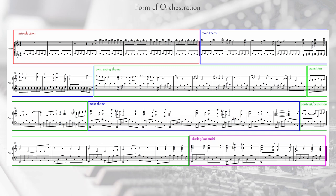I can then start writing down orchestration ideas, like instruments or combinations of instruments that I might want to use. And I don't necessarily have to start orchestrating right at the beginning. I often tell my students to try orchestrating at the biggest, loudest section first. Then you have a better sense of where you're going when you start to work on the beginning. But this piece is short enough that I'll just start right at the beginning.